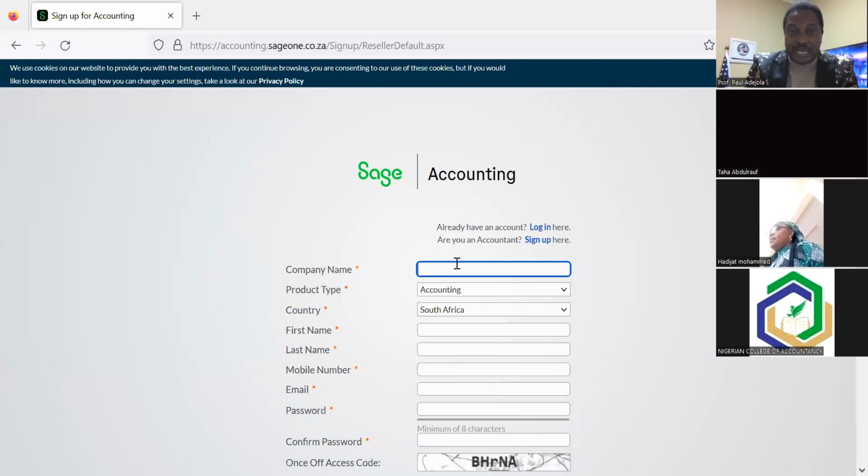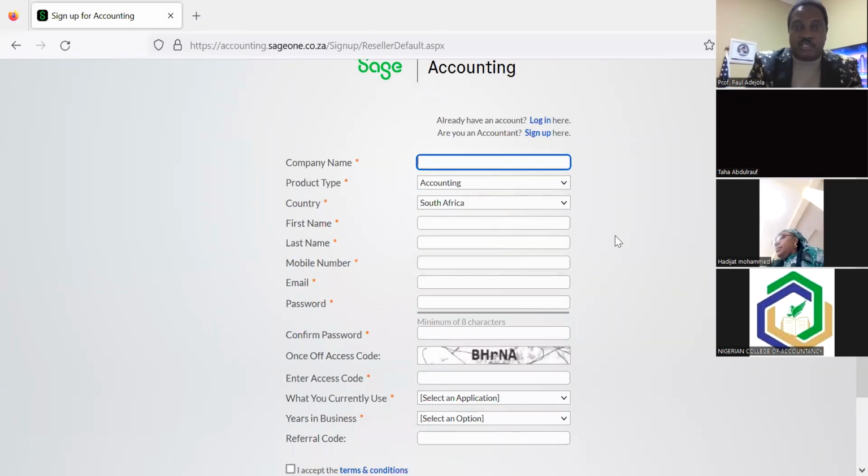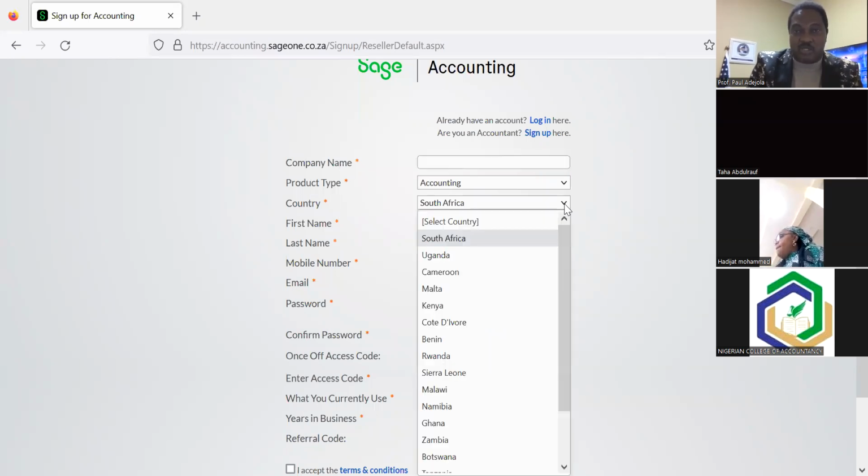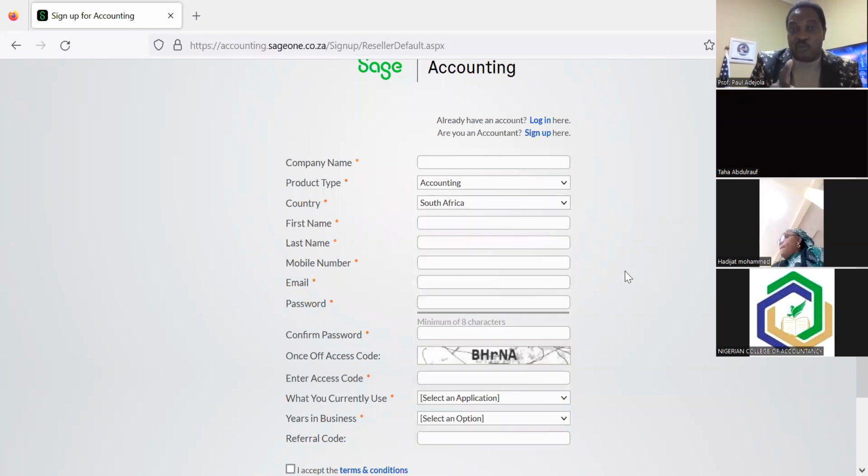Now you have company name. All the fields marked with red are compulsory. For company name, you can type the name of any company of your choice. Product type, accounting, correct. Country, when you come to country, use this arrow, select Nigeria, because if you leave it in South Africa, all your reports will be reading South African rands.